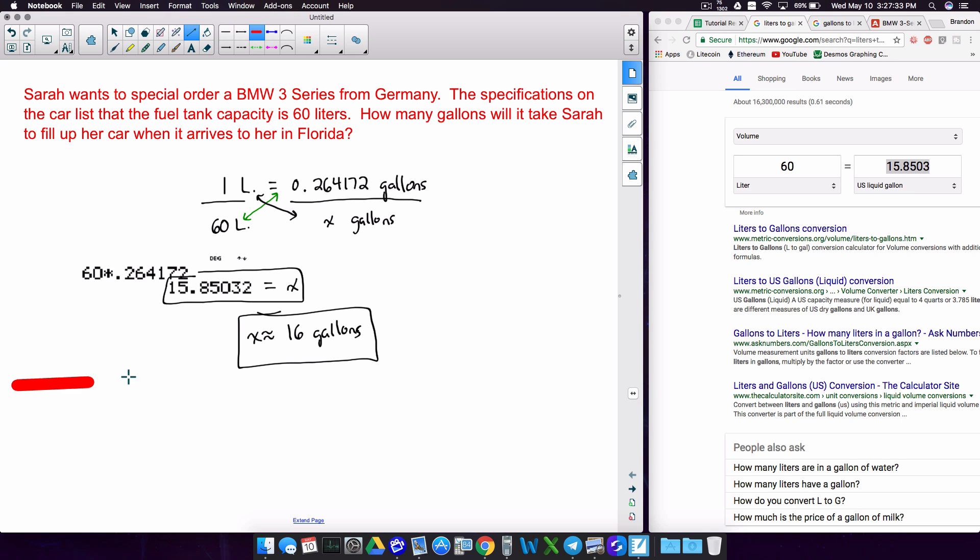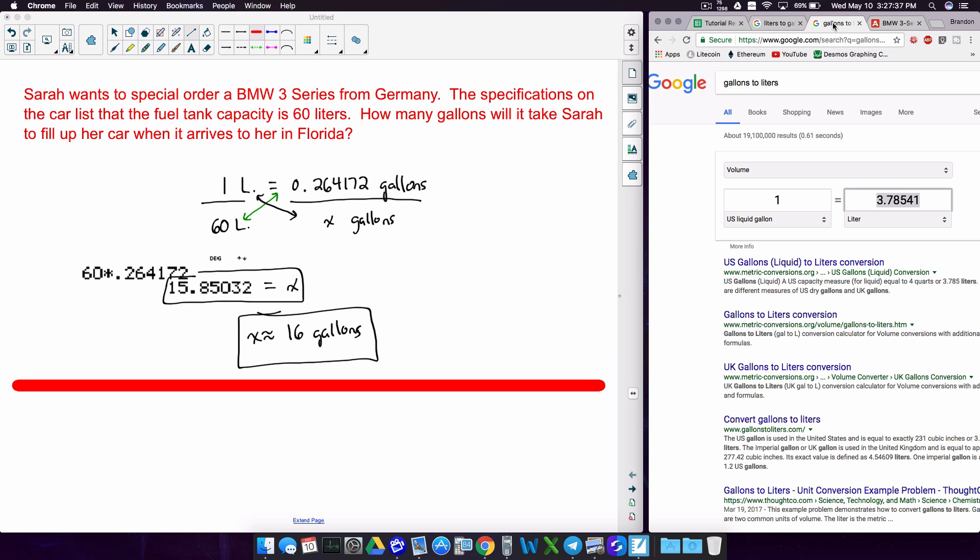They're not going to differ by a lot, but let's take this conversion now. I'm still going to set it up the same way. I'm going to say 1 liter equals, well, nope, my bad. No, I'm not going to set it up the same way. That's right, because we're using a different setup. We're doing 1 gallon is this many liters. So let's say 1 gallon is equal to 3.78541 liters.